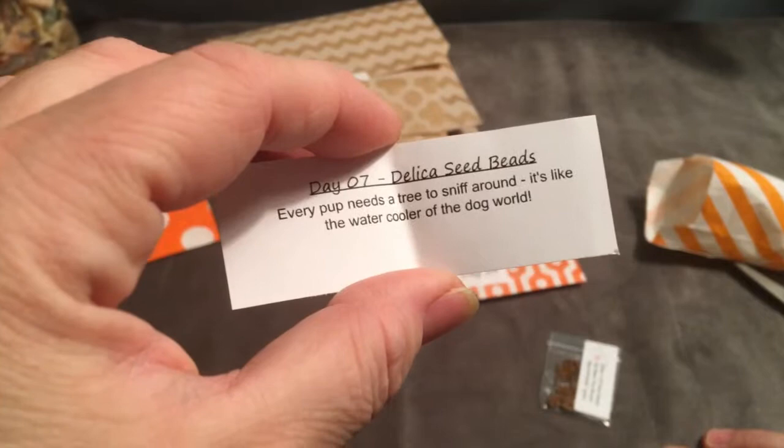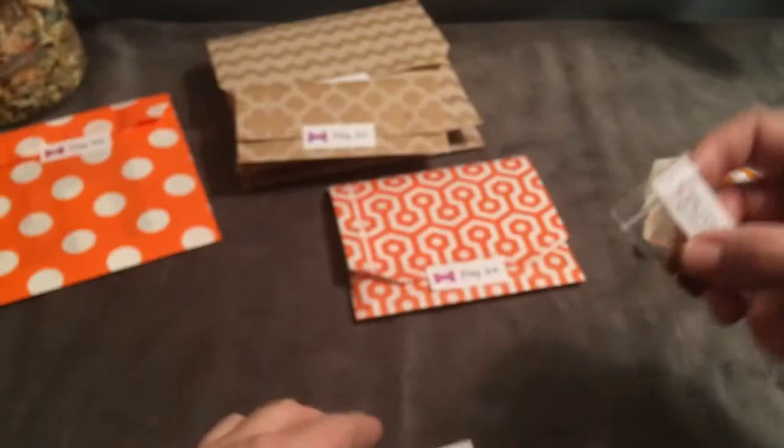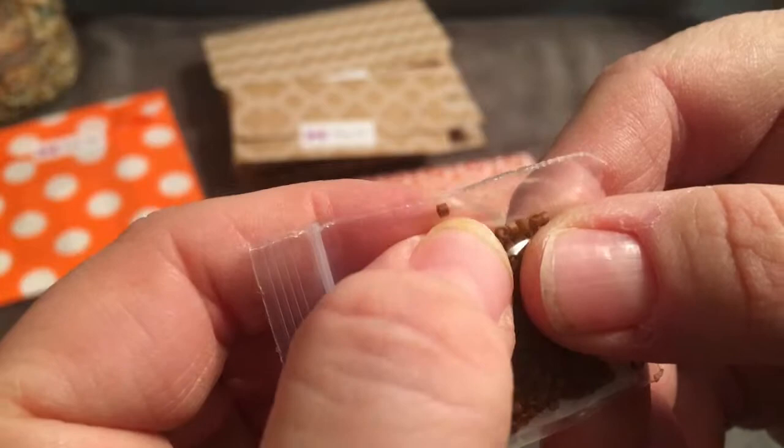They're great boys. Every pup needs a treat to sniff around. It's like a water cooler of the dog world. So what do we have? We have delicacy beads, OP again, matte tree brown. See, and they have that Perler bead look to them again because they're not rounded. They're squared off. So those are nice.